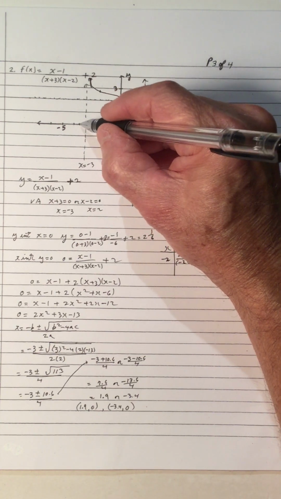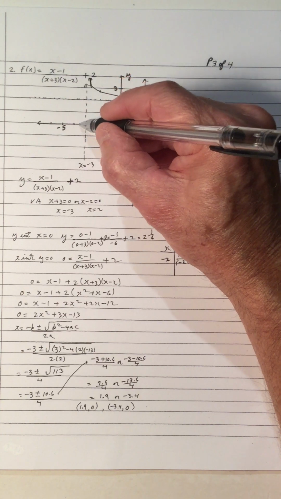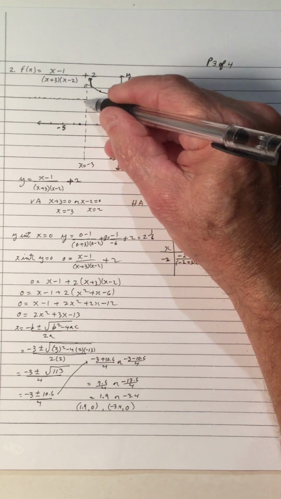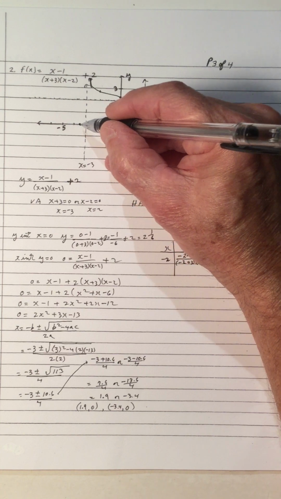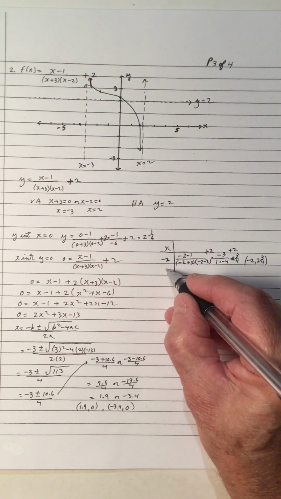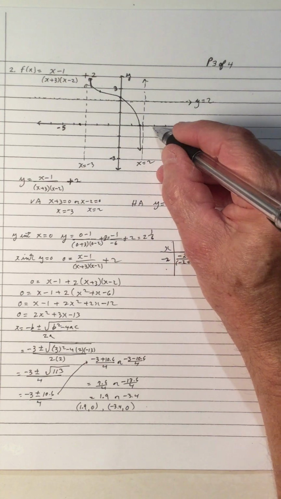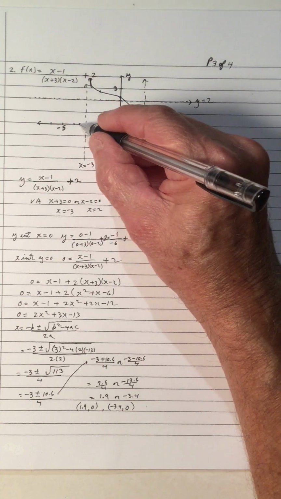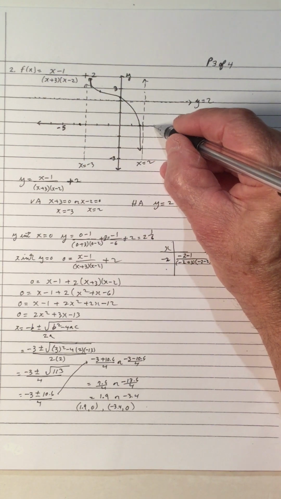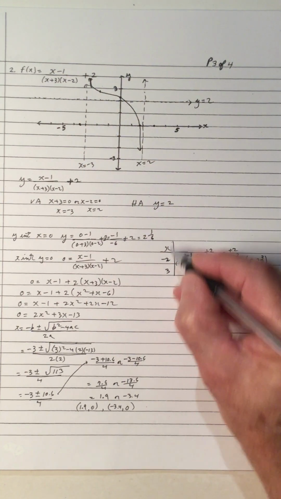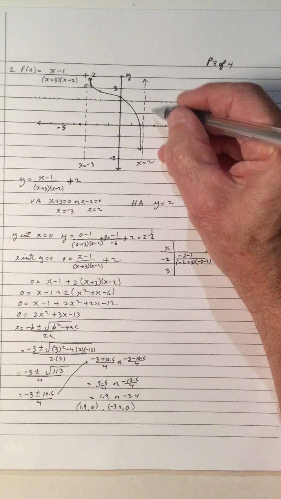And so we have right here, so it has to go towards the asymptote. So it cuts through here. So we need another point. So we need a 3. So we can look at this point and look at the 3. Let's see what happens. Let's pick a 3 here on this side to see where it's going to.